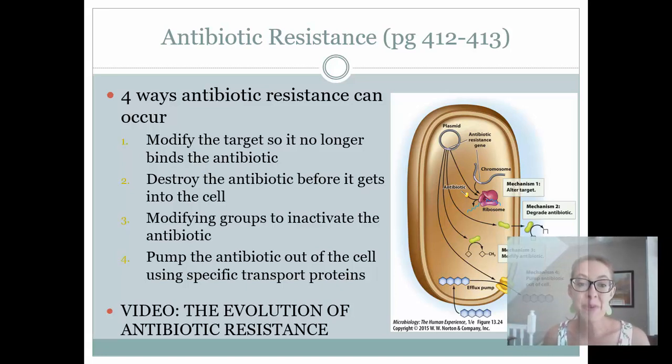My favorite one is number 4. So a bacterial cell can acquire a gene for a pump that can be embedded within its microbial membrane. Well, if you have a gene for a pump that can pump out the antibiotic, as soon as that antibiotic comes into the cell, well, you kick it right back out. And so there's no antibiotic that's actually in the cell. So bacteria have all kinds of ways to try and survive exposure to antibiotics. And when they have a change in their genetics that allows them to survive, that gives them an advantage.